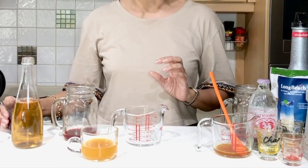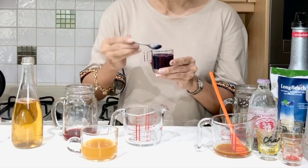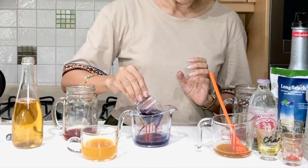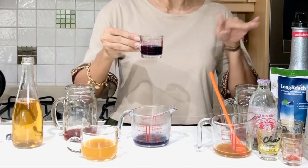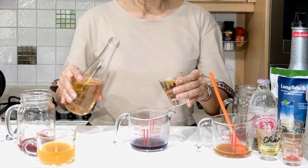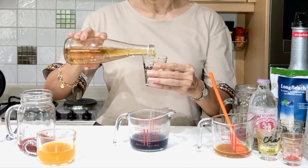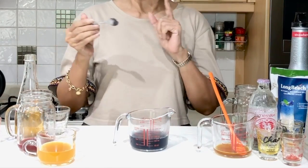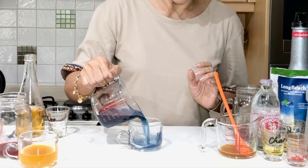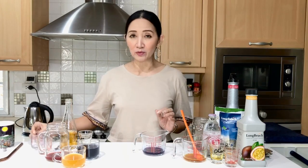For the third layer on my green tea base, I'm going to use one ounce of my butterfly pea mixture for the blue color. Then I'm going to add three ounces of green tea to retain that blue color, mix it in, and put it in my cup. For the soda version, I'm going to mix the remaining one ounce of butterfly pea into that cup and we'll add the soda later. Now it's time to assemble our drinks.